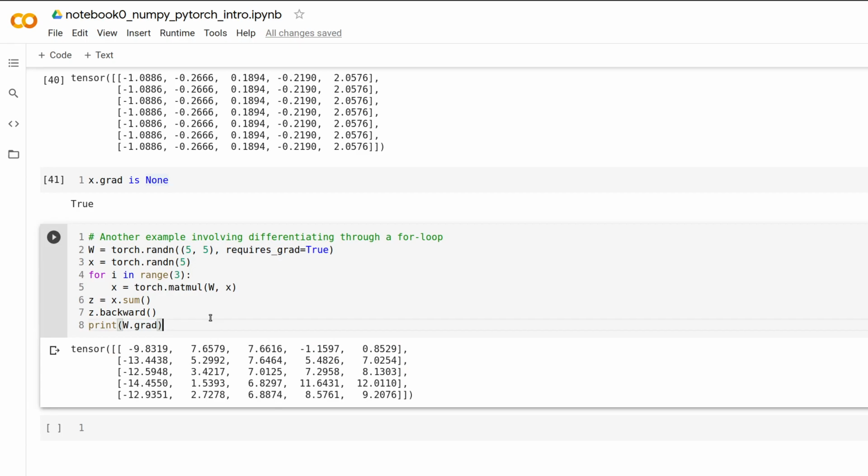Alright, so this wraps up this first notebook, which is a bit of a quick run-through of the basic features of the library. Let's move on to the next notebook, where we will focus on PyTorch and how we build a simple pipeline to carry out a very basic deep learning task.